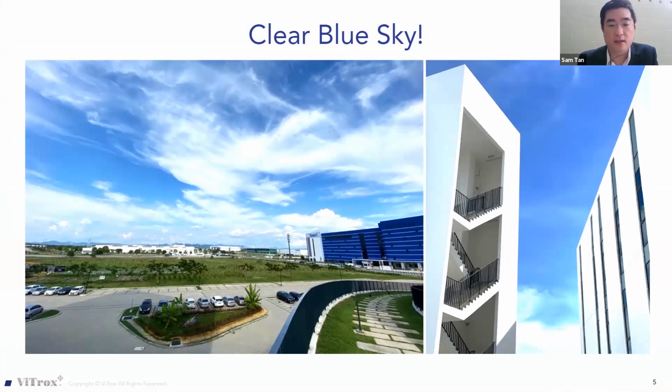I believe you can also feel that the air quality around us is better now compared to 2 months ago. Basically, almost all factories were closed during the MCO and the carbon footprint was reduced tremendously within a month. It brings me to a thought here. If I would like my next generation to continue to breathe good quality air in the future, what should I do? What can we contribute?